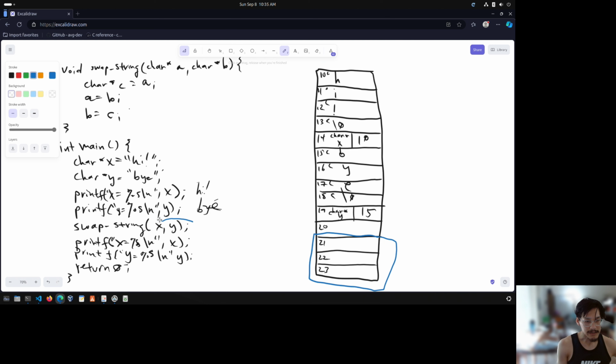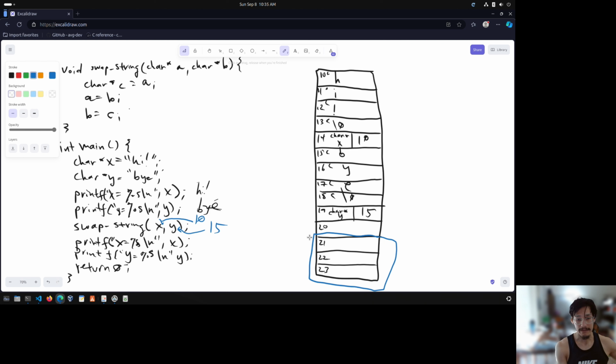What does x evaluate to? What is the value in x? Well, it is 10. And that is actually a pointer to a character, and we're taking a pointer to a character, so we don't need to do anything. That's just flat out 10. We're not dereferencing. It doesn't specify the dereference. We're just passing in that straight value because that's what it expects. Same thing for y. What is y? It is 15. Okay, straight up.